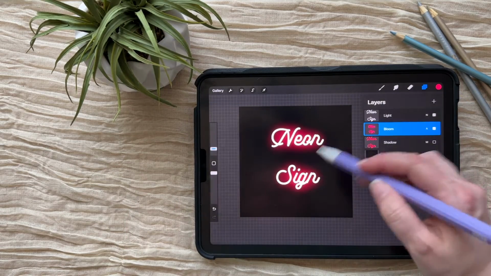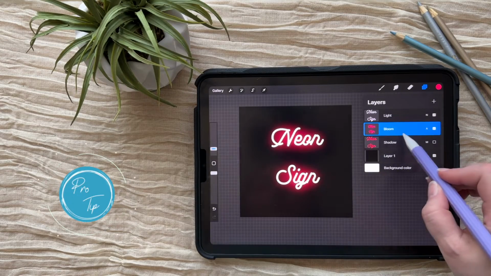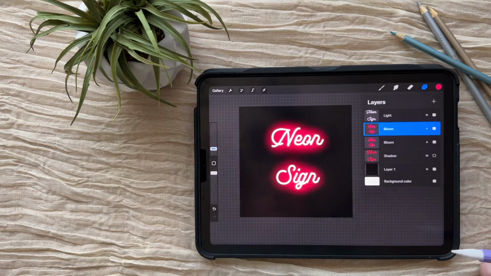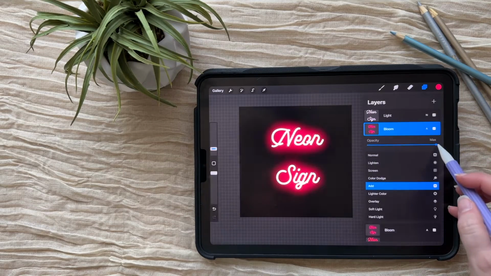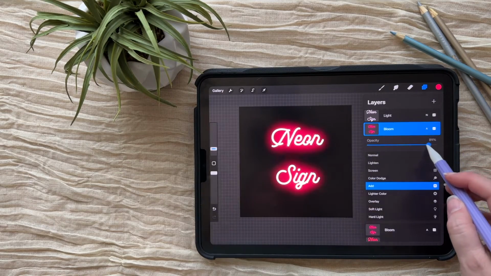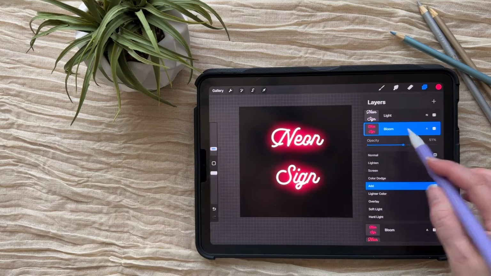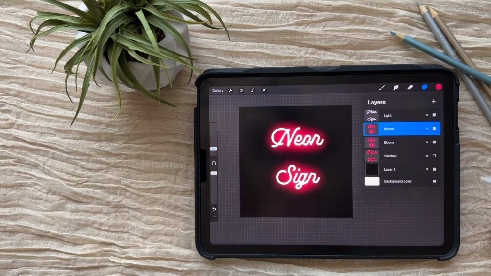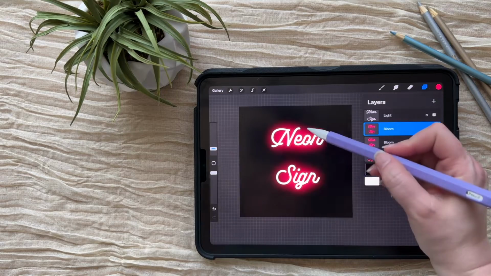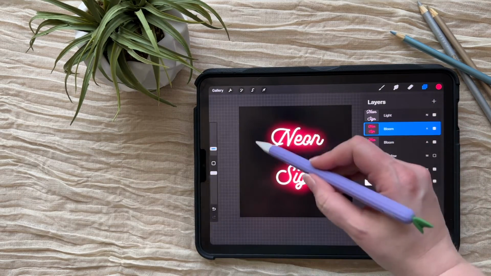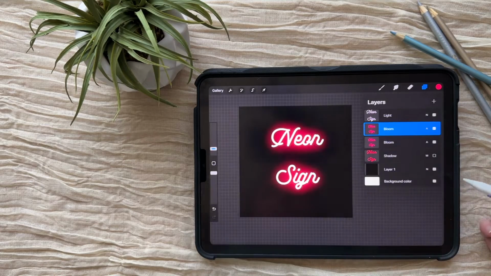If this effect still isn't strong enough, you can always duplicate this layer. And you can see that gets a lot brighter. If it's too bright, you can tap this A here and adjust the opacity a little bit. So it's just a little bit more bright, not quite enough. So there's a couple different ways to adjust the lighting effect that we're getting on the bloom layer. And this is giving us a nice light effect in the middle, but it's not necessarily getting us the outline that we would like to see.